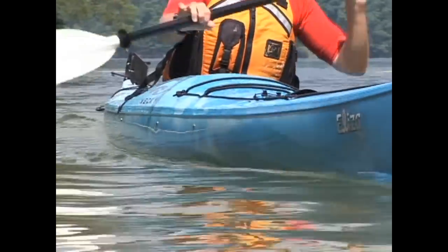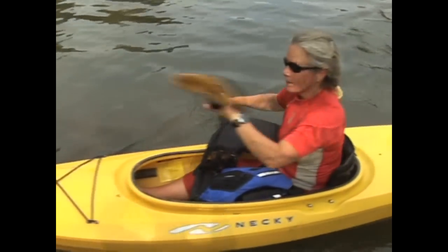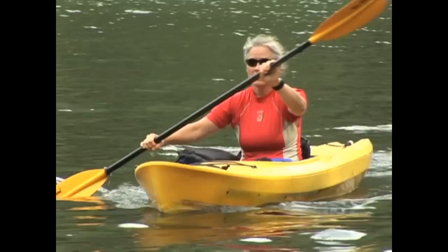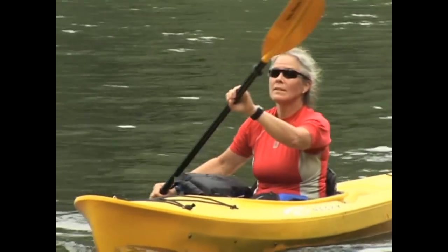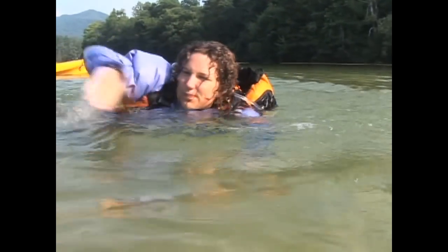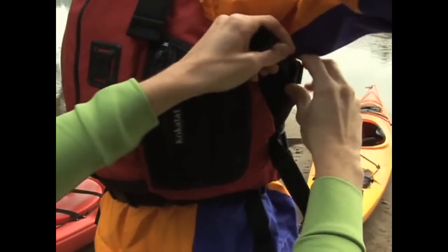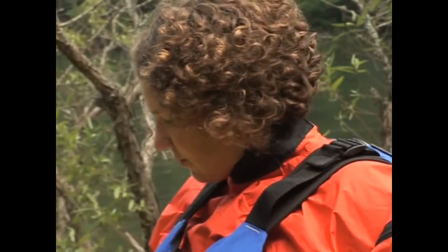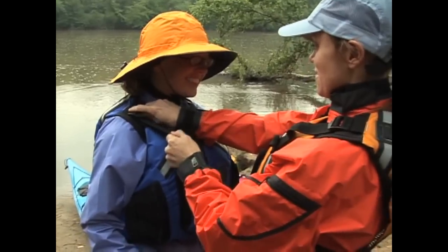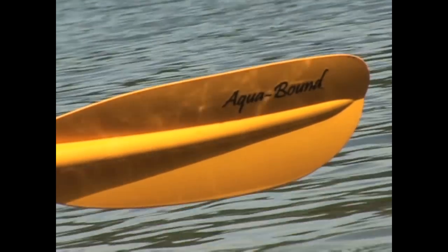On the water, make sure your life jacket is properly done up at all times, even when paddling in flat water. If your life jacket isn't done up, or if you have it sitting at your feet, it won't do you any good if you end up swimming. A poorly worn life jacket can hinder your ability to swim to shore. To fit your life jacket, cinch it down so it feels snug. Pull up on the shoulder straps to make sure it doesn't move up, and that it fits securely around the body — you don't want your PFD to slip off in the water.